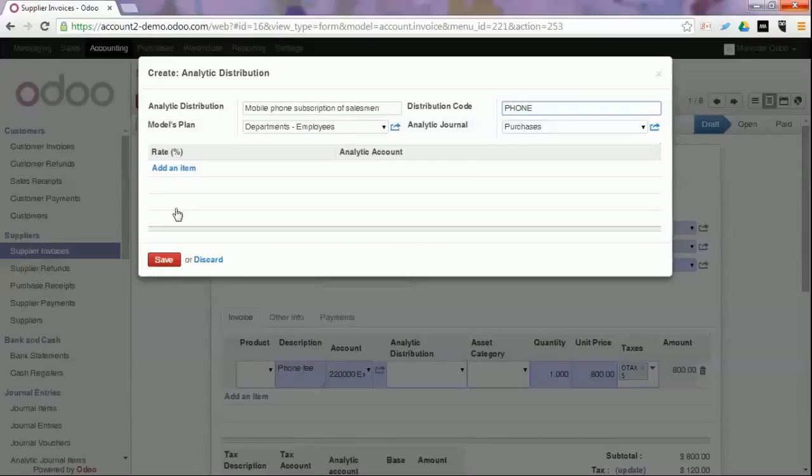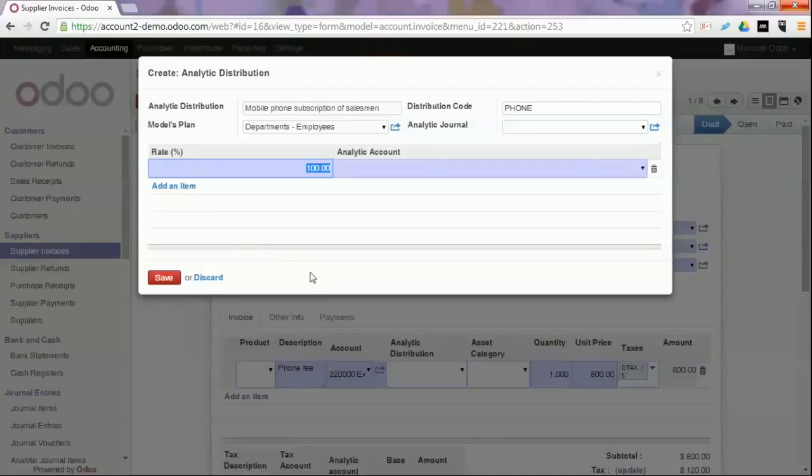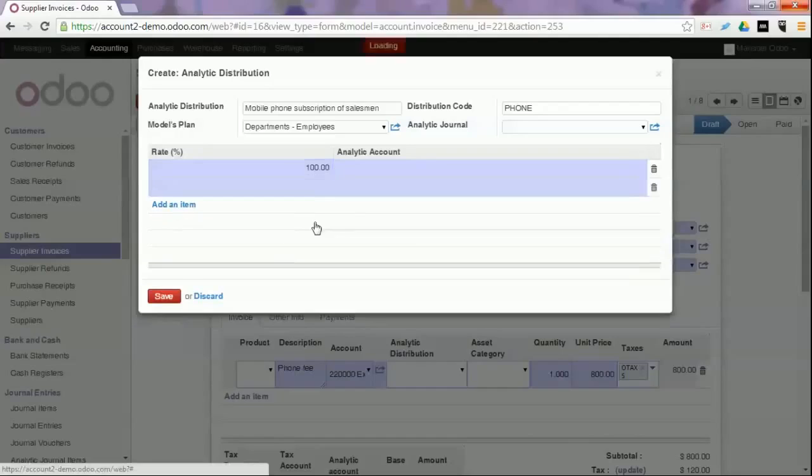We call it phone. We can use it for purchases, but if we also want to use it for sales, we don't add an analytic journal, meaning that you can use it everywhere. So here we say, okay, we want to post 100% to the sales team and 10% to Nick.